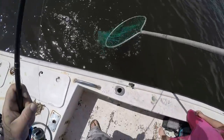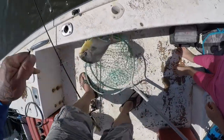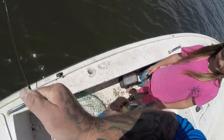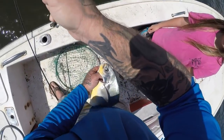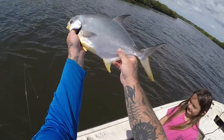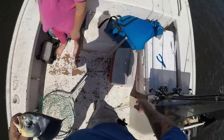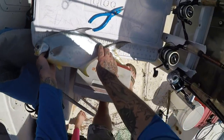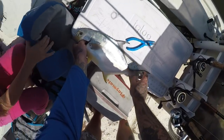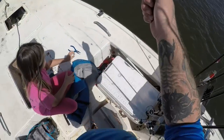Got him! Wow, that is a big pompano — holy cow! That is definitely my PB pompano. Keep it in the boat, keep it in the boat, oh my goodness — it's so big! Guys, look at the size of that pompano. Don't let it fall overboard, that is a mac. Holy cow, I got him hooked really good too. Guys, that's almost a 16-inch pompano — 15 and three-quarters at the fork. That is a mac, I'm real happy about that.